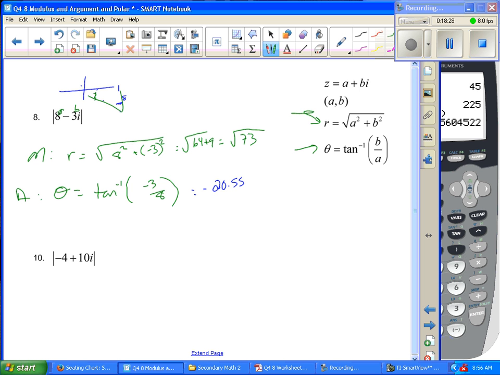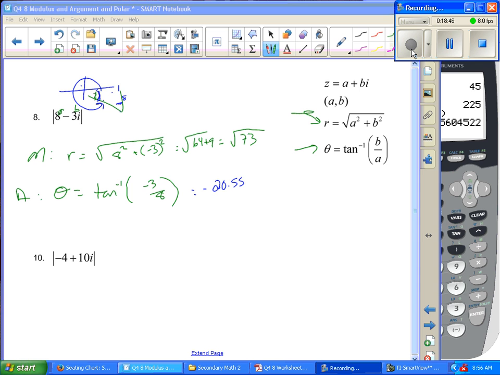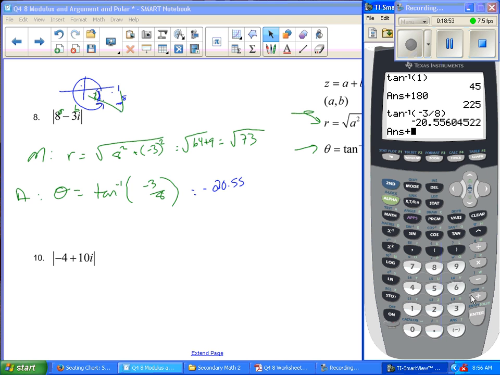So they figured out this angle right here to be negative 20.55. I want the angle that starts here and goes around that way. So what could I do to find the other angle? Yep. So I could add 360, because this is negative and it will take it away. So add 360. And then I get 339.44.